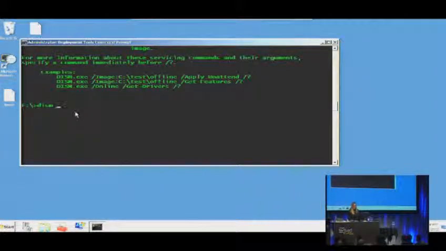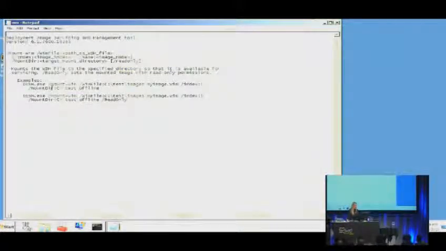I'm going to do DISM, and let's just say Mount Wim. Give me help on that, and I'm going to pipe it to a text file. Well, of course, F:\, let's call it MW for Mount Wim. Then we'll use Notepad to open this guy up. And then I just come down to the examples. She's given you examples for every single switch. So you can just pipe these out, and I promise you're going to do the same things over and over and over again.